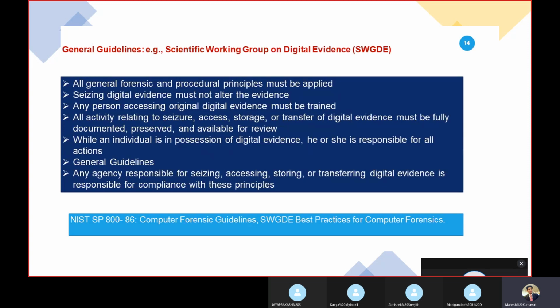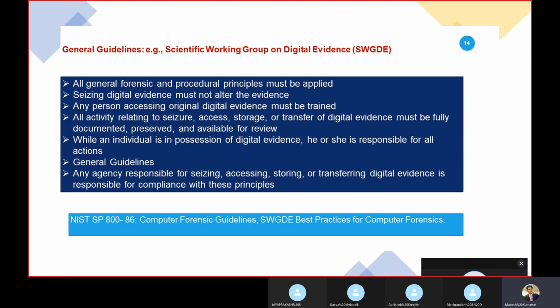The matter of fact is that if you are going to do forensic investigations, you are required to be trained on all of this evidence. How are you going to collect the evidence? How do you preserve the evidence? How do you make it admissible in court? You need to understand all those things, so a trained person is required. Suppose you log into the system and the time zone is changed. You're not going to take a snapshot, because you have already logged in, opened the file, and the time zone has changed. So expertise and skilled labor are required. Trained people are required to do all of this digital forensics.